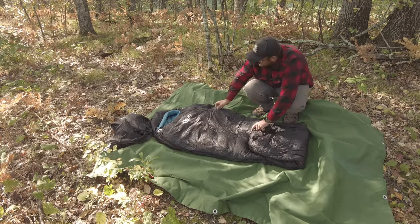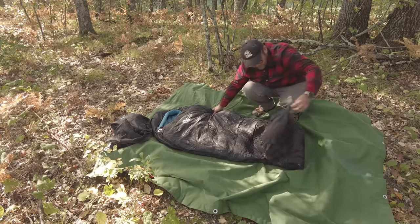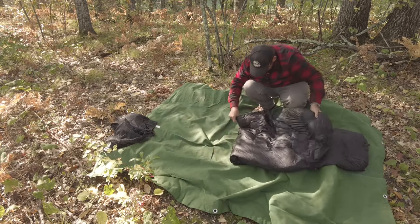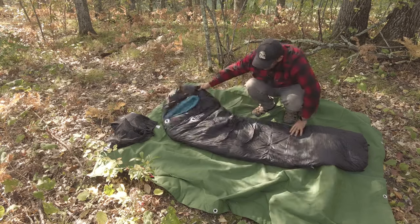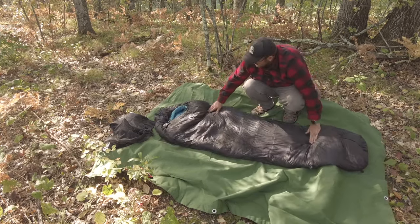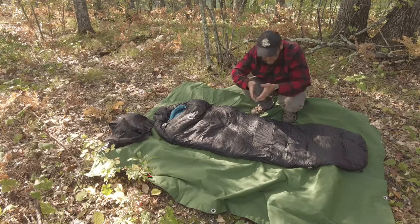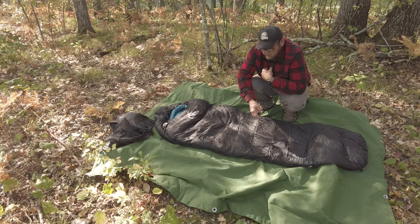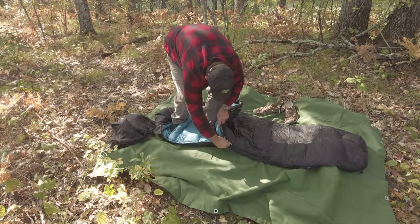And it has these little tent stake things. So if you wanted to stake it down, there does not appear to be any in the front, but there certainly is at the bottom, which is actually kind of nice. So we're going to let this loft, and I'll be back with you here shortly, and I'm going to jump inside.